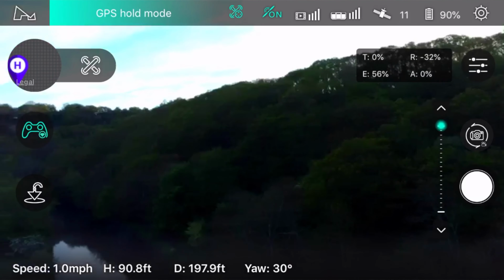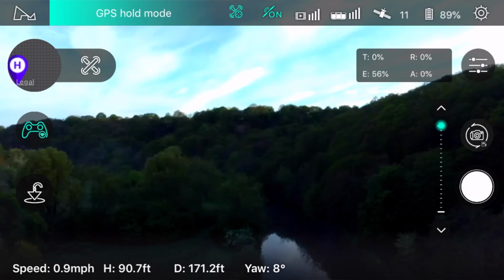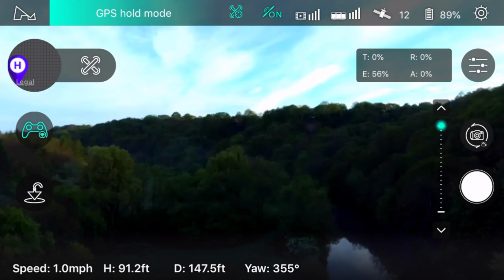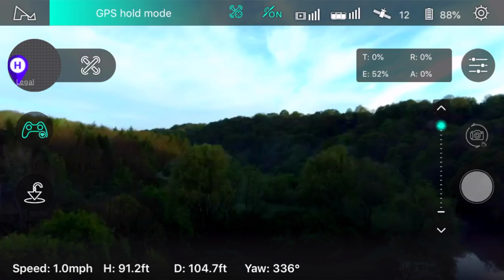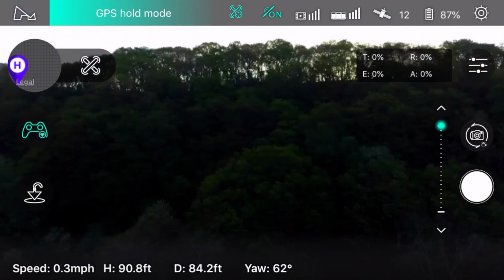And so I locked the Hubsan in one particular area and I started to play around with the gimbal. Because I do a lot of stock photography and a lot of still photography, I know how a handheld camera works, but it's a little bit different when you're at altitude with a quad. So what I did was I just locked the quad in place and I just started moving the gimbal around.